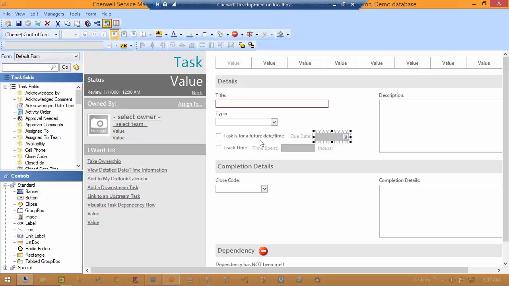Today I'm going to be talking about how to validate a date field to ensure that only dates in the future can be entered. Now, this can be very helpful. As you can see right now, I am in the task object in a blueprint, and there is a deadline field that can be added to task, and you would probably want to set that deadline in the future and ensure that no one could set it in the past.